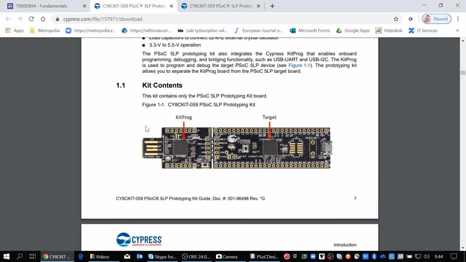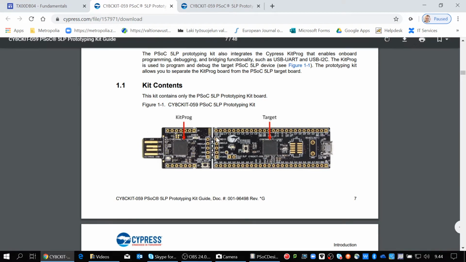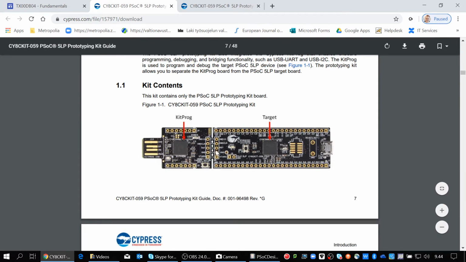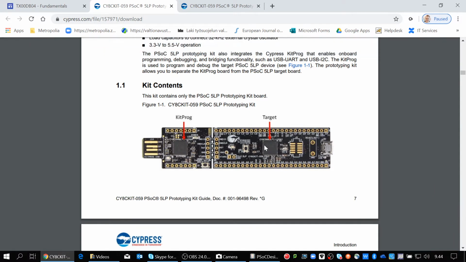Okay, a couple of things. This board actually comes in two pieces which are connected. The left hand side here is the KitProg, meaning it's the programmer and debugger for this target. The target device is the one that you are designing the code for. It's basically the same device, but it's dedicated only to the programming and debugging of the target.